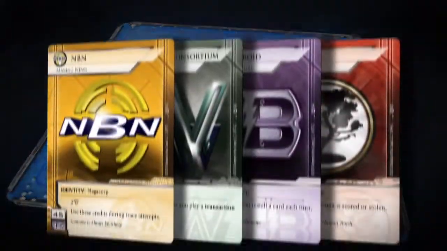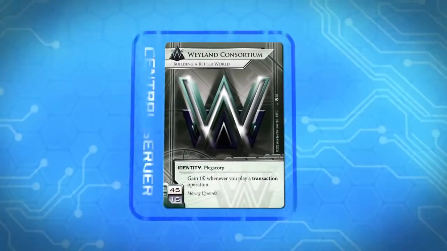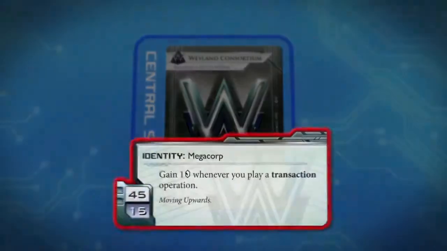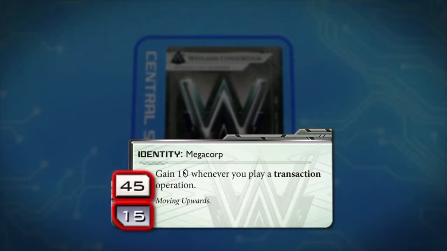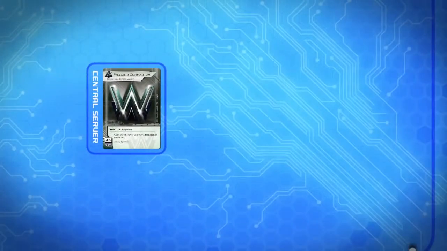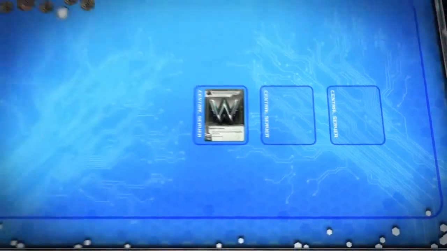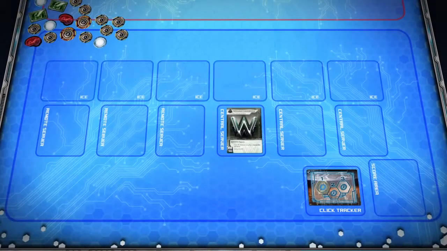Before starting a game, the corporation player places his faction's corresponding identity card in his play area. The corporation's identity card represents his headquarters and also includes a unique special ability. The identity card also defines the minimum deck size and maximum influence he can use for out-of-faction cards when deck building. The corporation player's play area houses 3 central servers, unlimited remote servers, his click tracker, score area, and ICE.